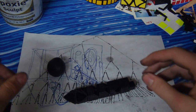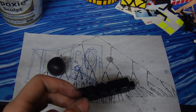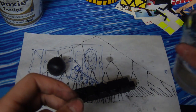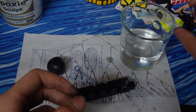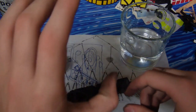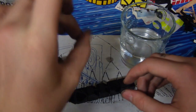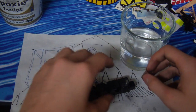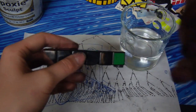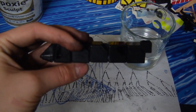So, generally I store this on the side of my workspace as a ball. One thing that is very nice to have when you're modding with epoxy sculpt is a little bit of water. I have a lot of water here. You need the most minute amount, just to dip your fingers slightly to wet them a little bit. Alright, so let's get into the actual filling into this piece.